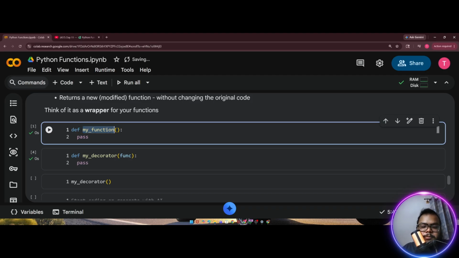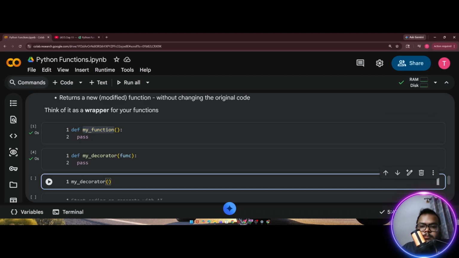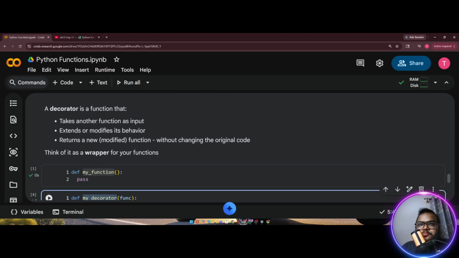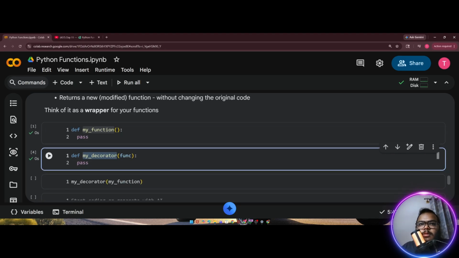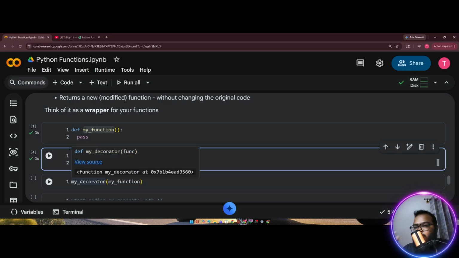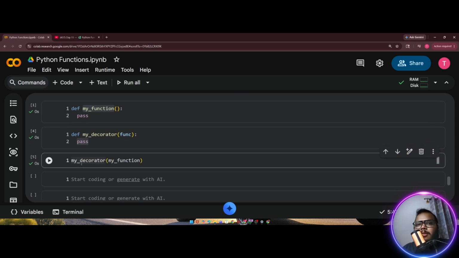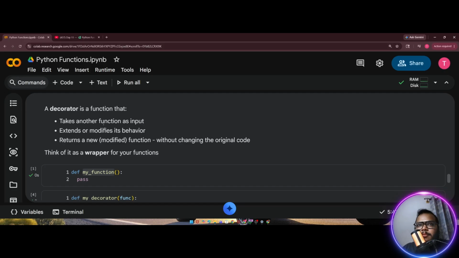This decorator is taking another function as an input, and whatever I do inside it will be called first. That is the whole and soul, I would say, the philosophy of a decorator. A decorator is nothing but another function which takes another function as input and extends or modifies its behavior.